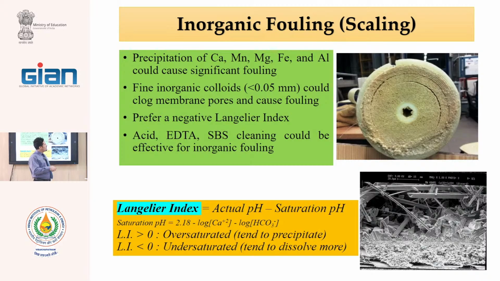Acid can dissolve these minerals and remove them. But we know the acidic solution is toxic for polymeric membranes. Therefore, after 5-6 times of cleaning with acid, the membranes will be destroyed. Every 6 months, when we clean 6 times, after 3 years, the membrane should be changed. Therefore, cleaning also destroys the membranes.